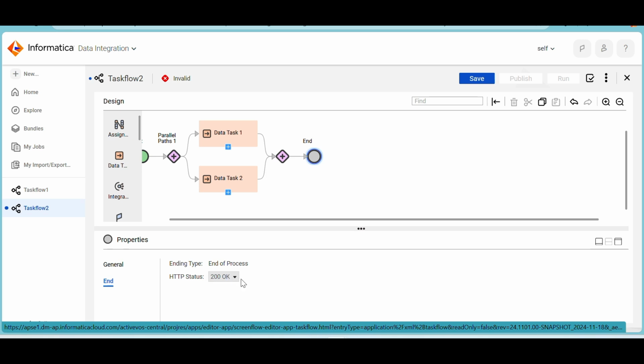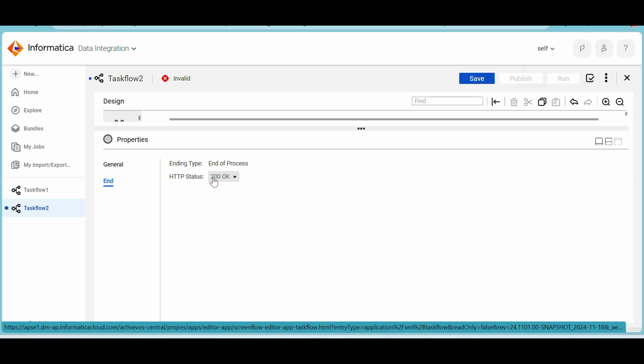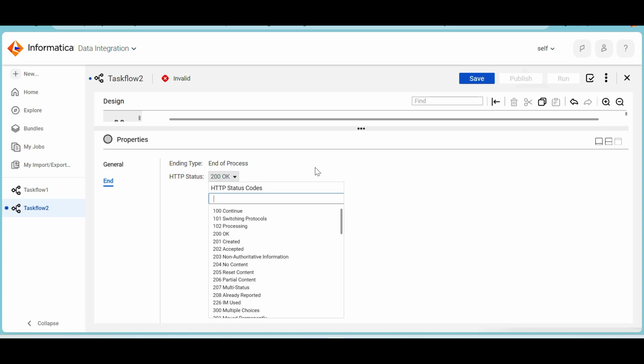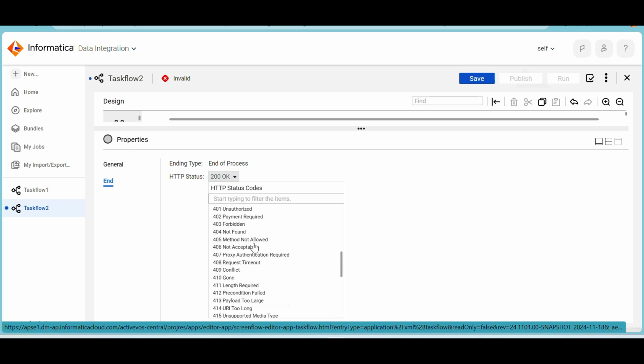You have seen this status somewhere, right? On a web page, the error page, when you test an endpoint URL, you will get 200. So these are all the status codes for the endpoint. 100 is continue, switching protocols, 202 processing, 200 OK, 201 created.